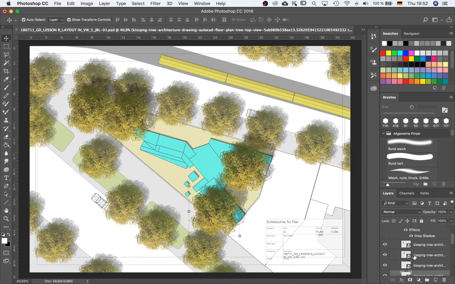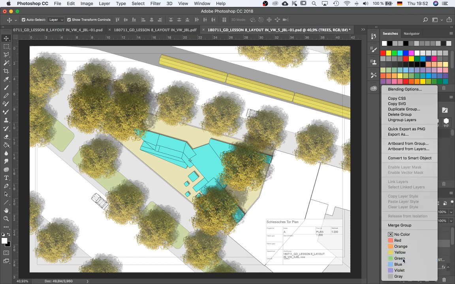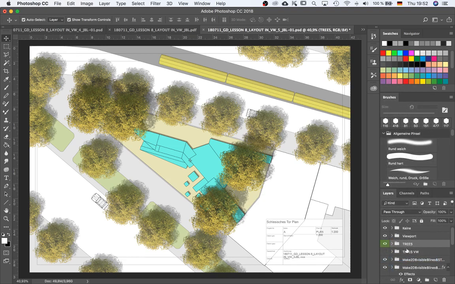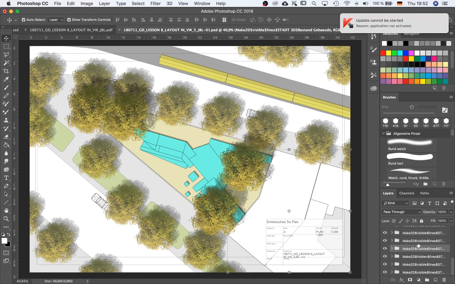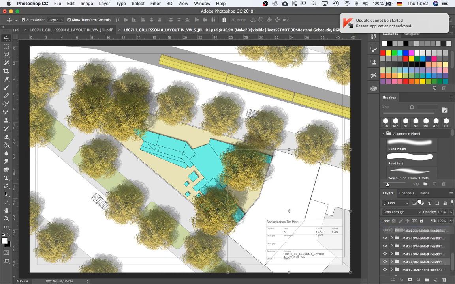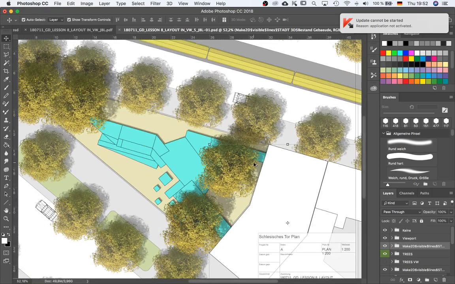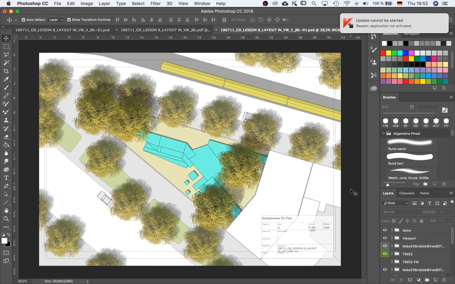Quick tip within Photoshop, you can give each layer a color, so you can see immediately green equals trees, etc. Come to our building layer. I'm going to make our building layer gray. I'm going to move it above the trees. There we go. And now the buildings are above the trees, so we can say that the buildings are higher than the trees now in the plan.